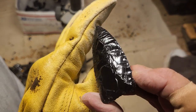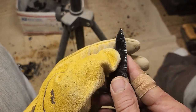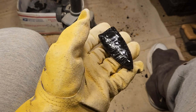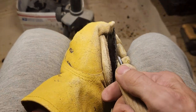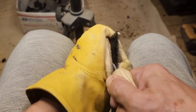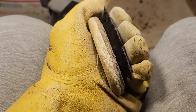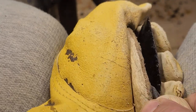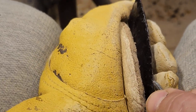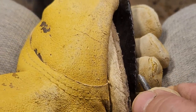All right, so I'm getting to the point where I can start running some consistent flaking. And the smoother it gets, the more consistent that flaking gets, theoretically, as long as I don't mess it up. There is a possibility of me messing up the flake pattern if I don't do every flake very carefully. It's kind of random right now, because I'm doing a little bit of damage control as I go. If I'm seeing a stiff fracture or a thick spot, I will deal with it.